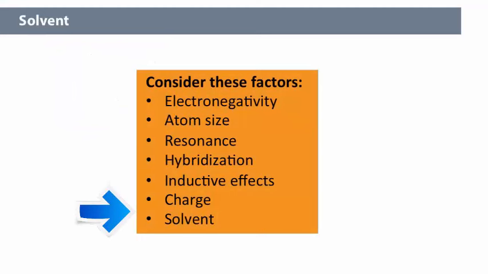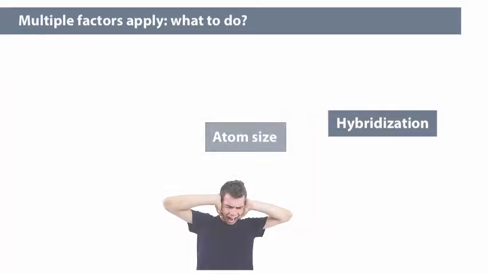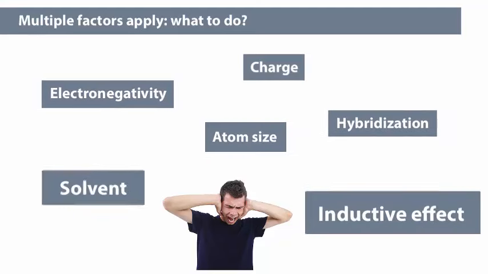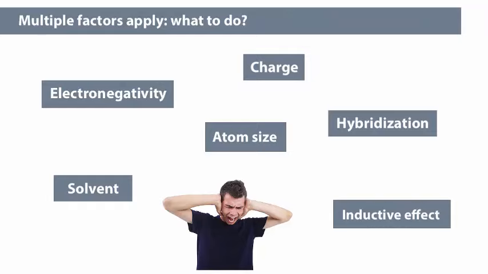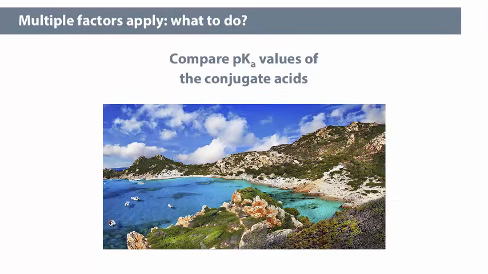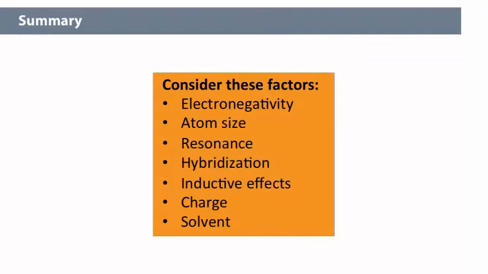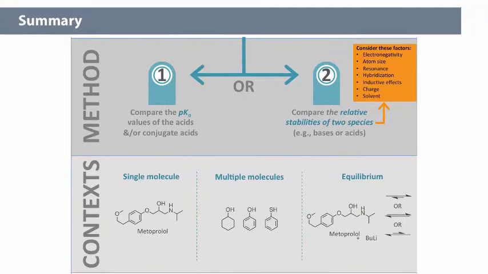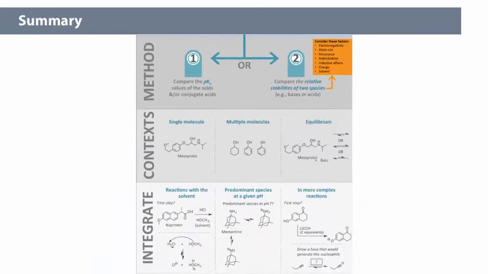There are some factors that go beyond the scope of this video, such as the effect of solvent on relative base stability, which will be covered in a more advanced course. Often there are many factors to consider. If those factors are working in opposition, sometimes we can identify one factor that's more important than the others, but otherwise it might be more straightforward to compare the pKa values of the conjugate acids. In summary, we analyze various factors that affect base stability and use those factors to decide which base is stronger and which is weaker, which is less stable and which is more stable. You will learn to apply these factors in various contexts in the following sections, and eventually integrate that knowledge into more complex reactions.